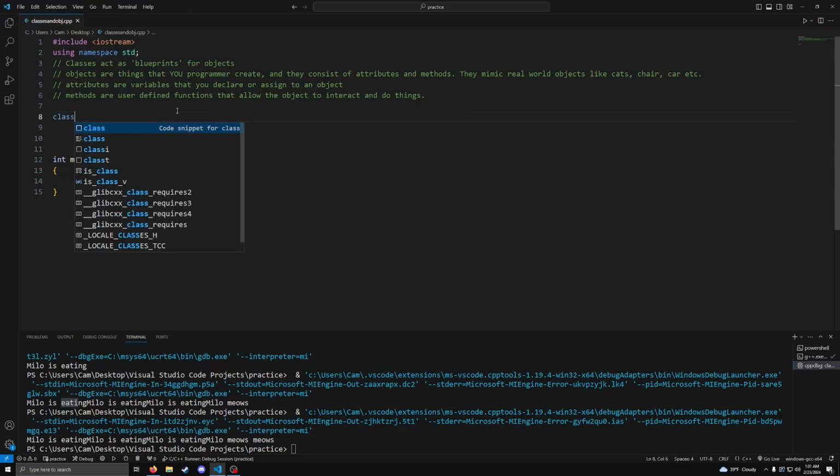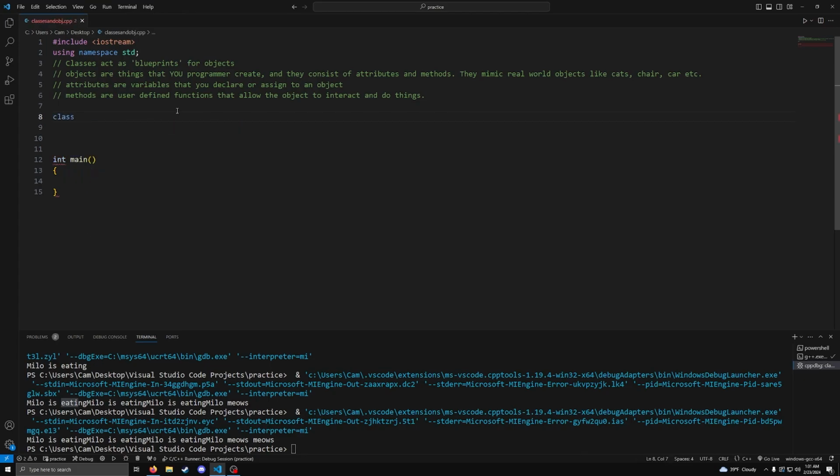In order to do that, you just type in the word class, all lowercase. And then this is very important: whenever you're naming a class, you always have a capital letter as the first letter. So in this case, the C in Cat will be capitalized, followed by a set of curly brackets. And remember, this is very important: classes are statements. If you remember all the way back to CS1, every statement ends in a semicolon. So this is the syntax for a class. It's literally just the word class, all lowercase, then the name of the class starting with a capital letter, then curly brackets, and then a semicolon.